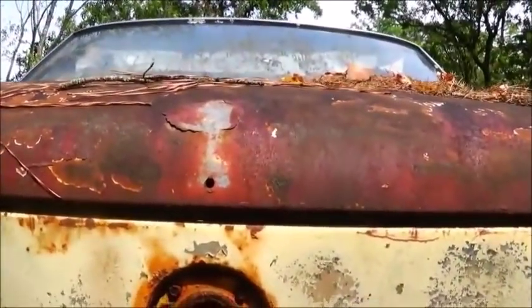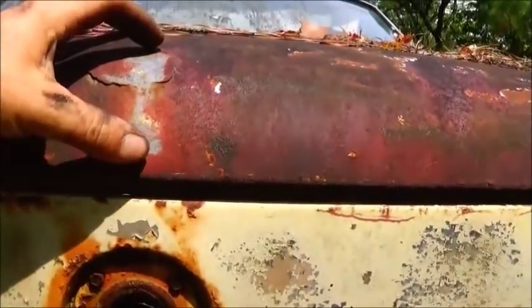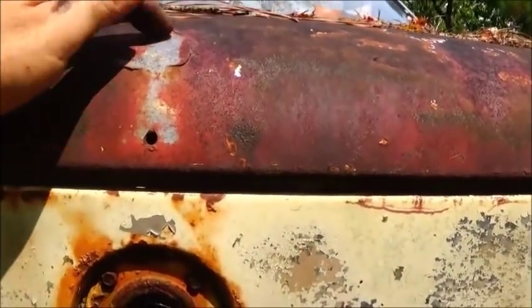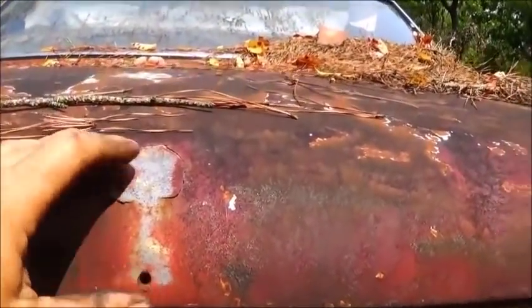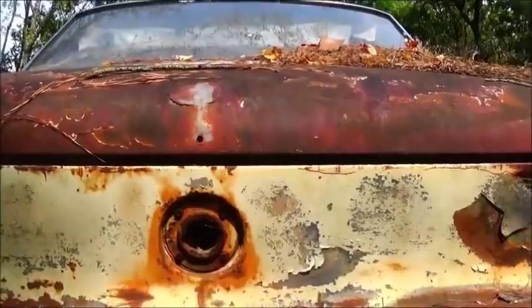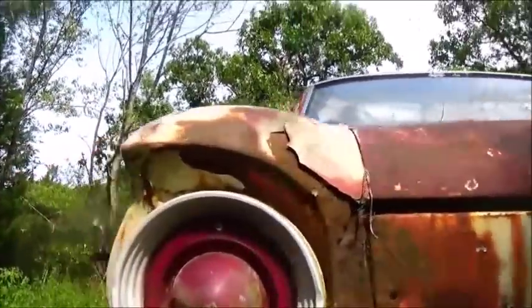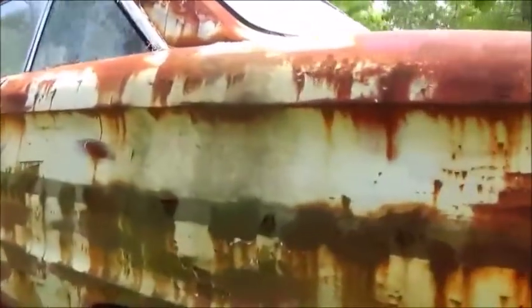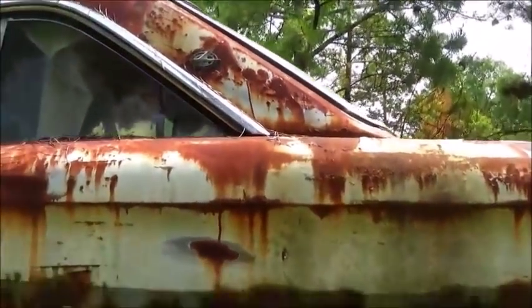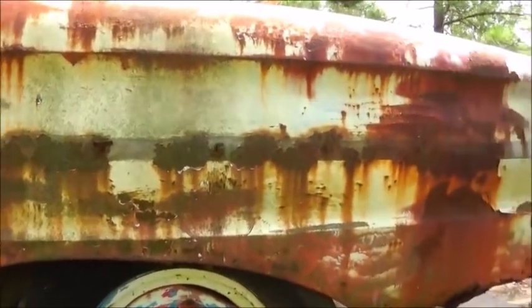I noticed another thing here. The trunk lock had a little emblem here, and then you'd flip it up and there'd be a trunk lock there. It's been bondoed over years back. It's missing, so anyway, who knows? Figure out how to get in the trunk, I guess. Maybe from the inside. Alright.